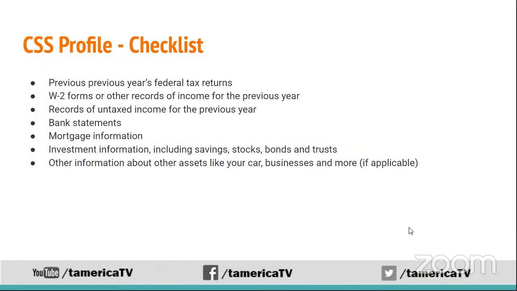Okay, the information you need to prepare is very similar to what you prepared for FAFSA. The last 2 years of your federal tax returns, like the 1040 form, and W2 forms for your income and your spouse's income, and records of any untaxed income from the previous year. Any IRA, 401k, or 529, any such accounts that you have, checking and savings bank statements, and mortgage information. You also need to keep investment information handy, all sorts of stocks, bonds, trusts, everything. You also need to keep information about your business.